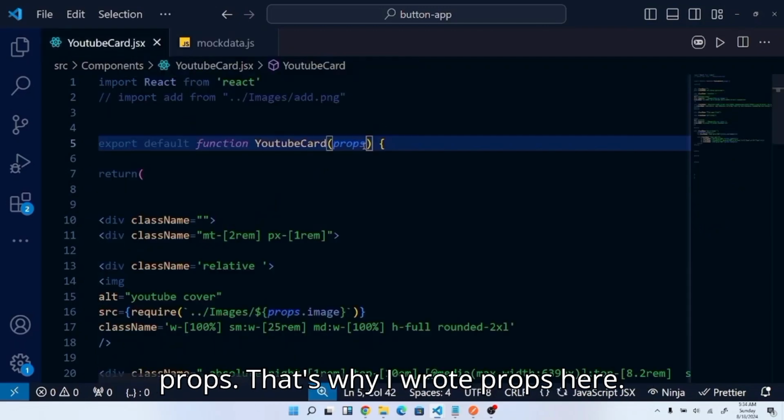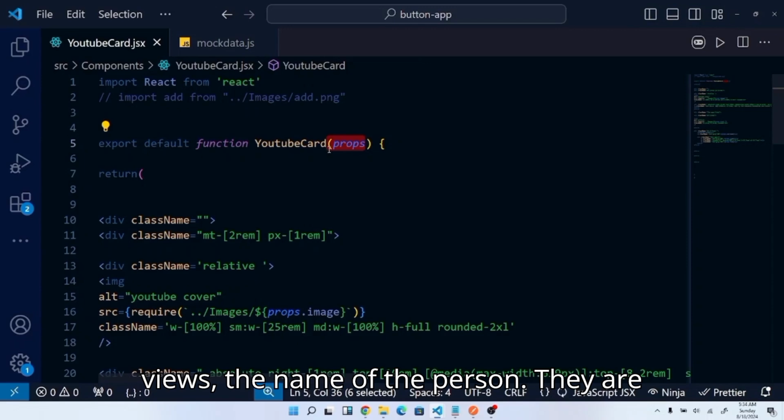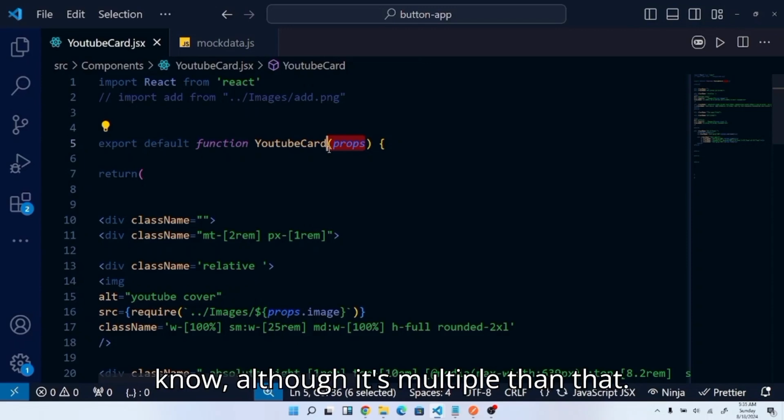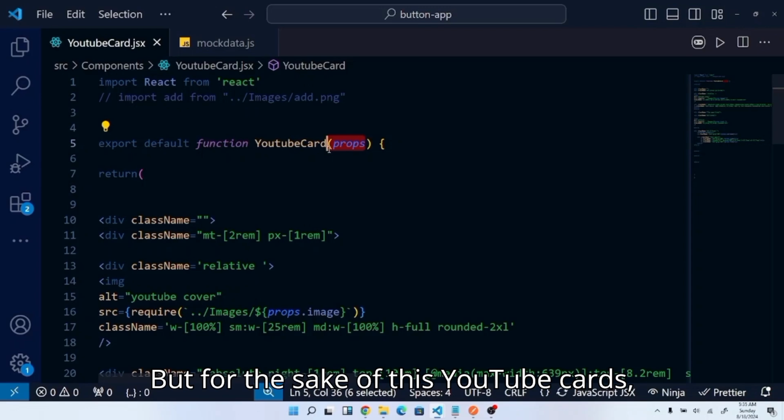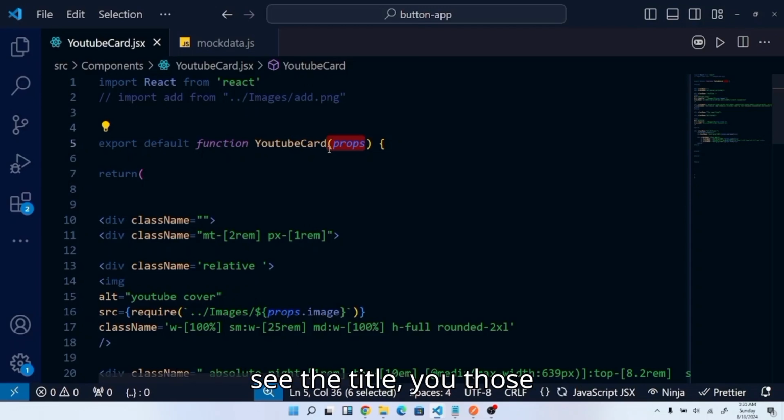That's why I wrote props here. When you see views, the number of views a person has, the name of the person, they are props. Although it goes deeper than that, for the sake of these YouTube cards, when you open YouTube and you see the username and the title, those things are props.